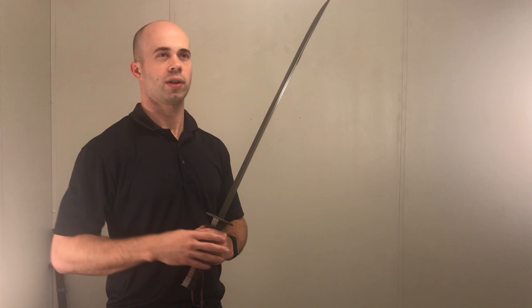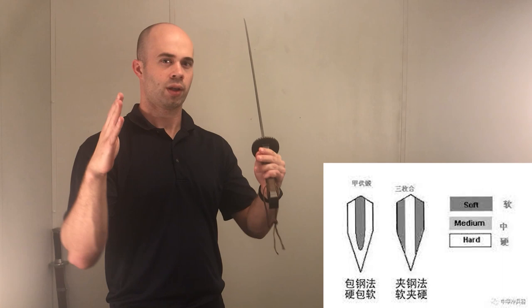Now, this sword is a one-to-one replica of an antique, so as far as historical accuracy goes, it's pretty much there. But one thing that I need to say is that the base version that you can buy has this forged folded blade, and that forged folded blade is actually not the same kind of steel blade that would be on the antique. So on the antique, you would have folding, but you would also have lamination, so you would get harder steel and you'd wrap it around a softer steel. That kind of construction, you can get from LK Chen, but it's going to cost more. So just be aware of that going in.